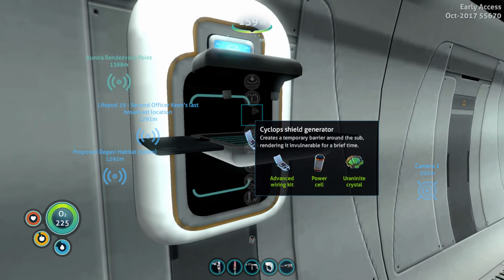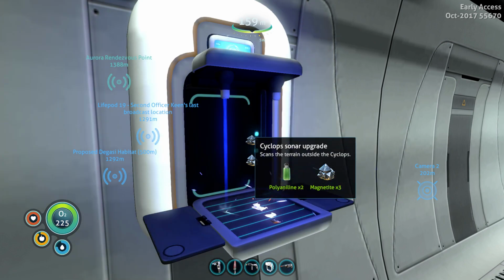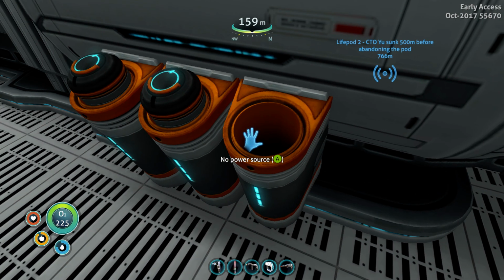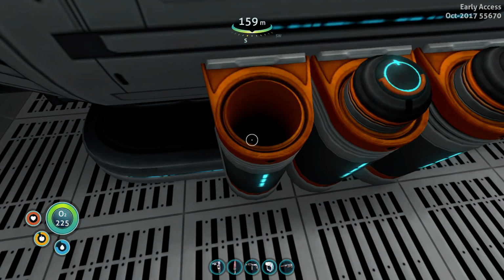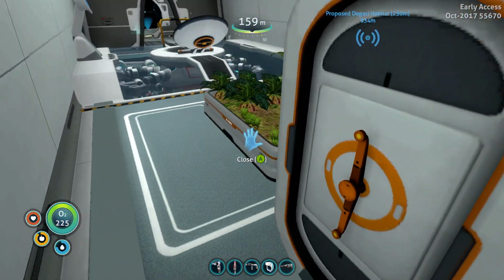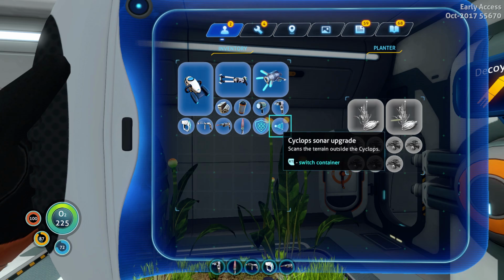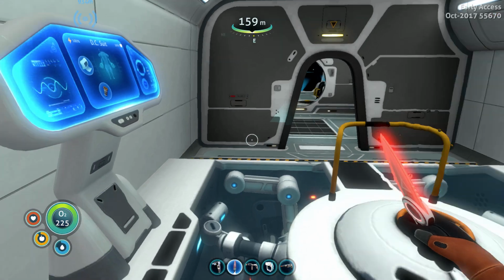So, first of all, Cyclops shield generator. And Cyclops sonar upgrade. And we want to put the new power cells, fully charged, in here, ready for our Cyclops to go even further. And then I'd like to turn this one into seeds and plant the seeds. Okay, so there'll be some new marble melons growing. Close that over for now.